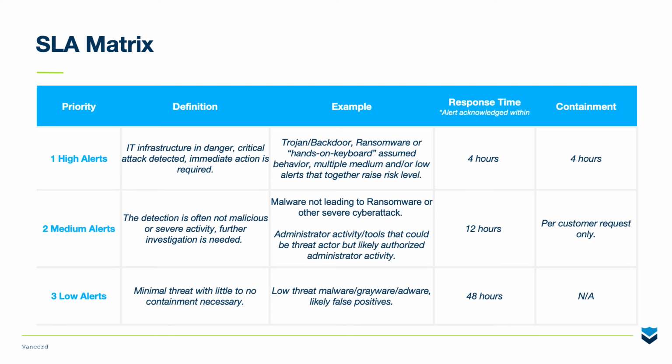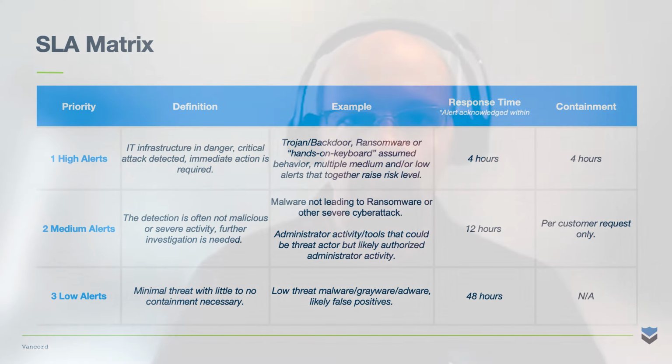So the idea is we're always receiving alerts. When we receive the critical ones, we're acting on them quickly to verify that they're actually true. And if so, we respond in the manner we figure out with the customer when we do the onboarding and discover how much appetite they have for host containment.